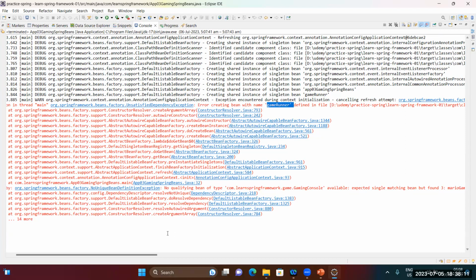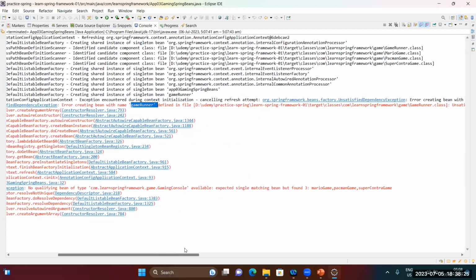Spring always expects one matching bean to inject into the gaming console, but it found three: Mario Game, Pac-Man and Super Contra.